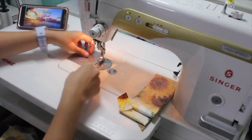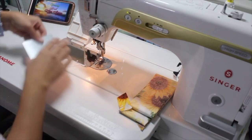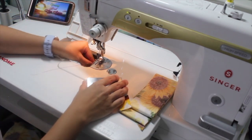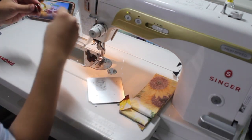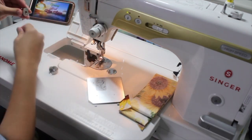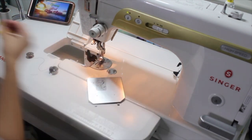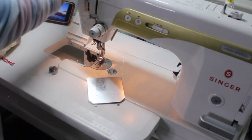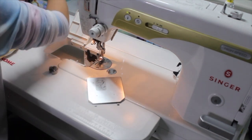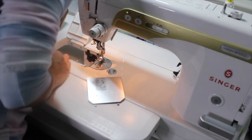So I'm just preparing the machine for it. Changing my thread to white because I want to use white, and then just changing my bobbin out. So you guys will see me just sewing the channel in this video clip. I will explain the next step after this step. This step is just creating the channel and sewing it all the way around the waistline.